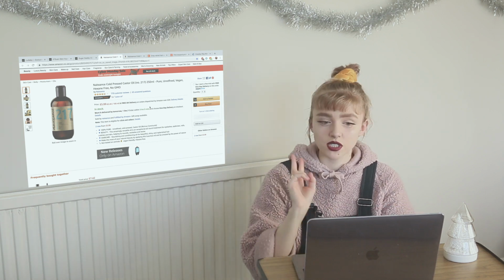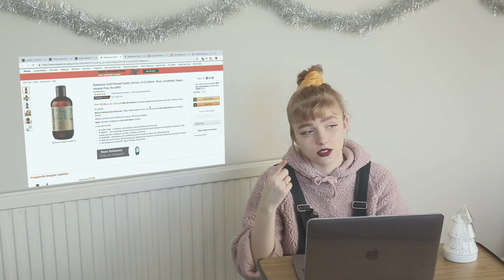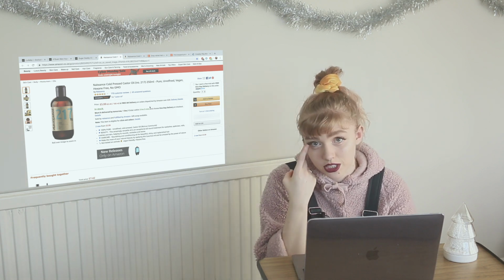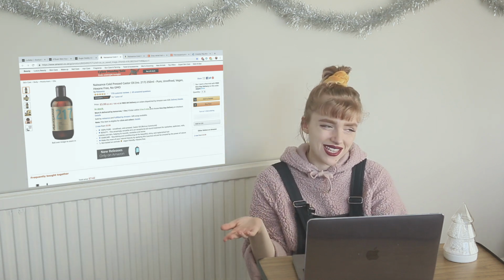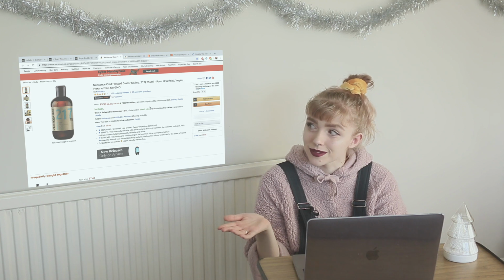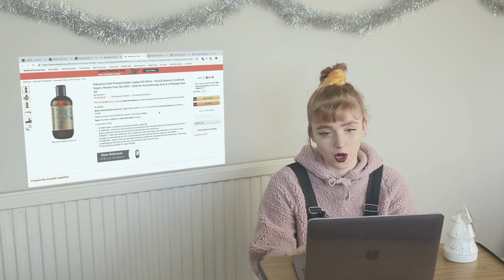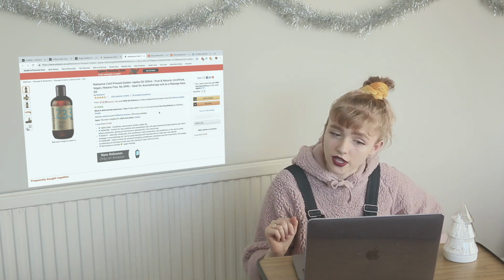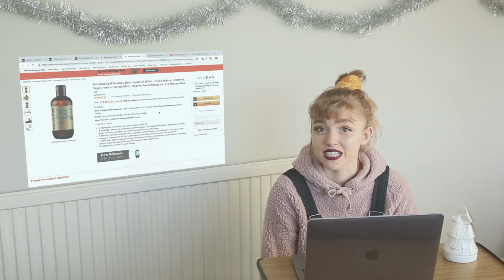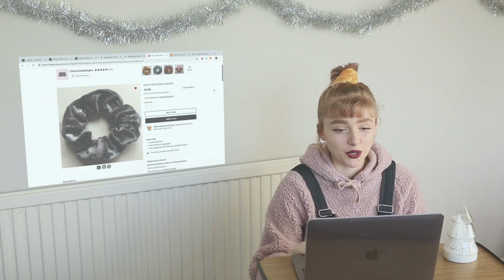And I've got two oils. I've got castor oil, which I have heard is meant to be good for growing hair. You can grow your eyelashes with it, your eyebrow hair, your head hair, any hair that you want to grow, it's meant to be good for. And I've got some jojoba oil on my wish list as well. Hopefully that will be a good concoction to keep my hair healthy. So that one's a little bit more specific, I suppose, if you know that somebody's really trying to help their hair.